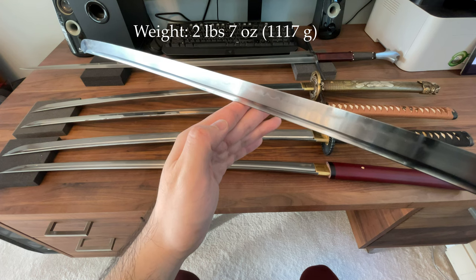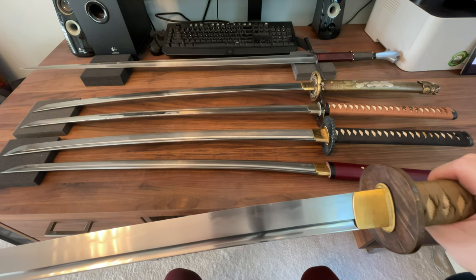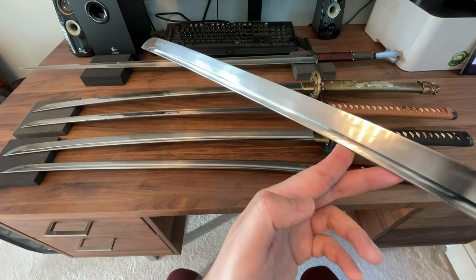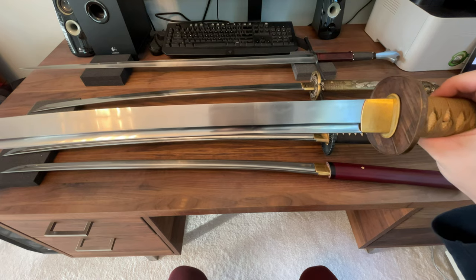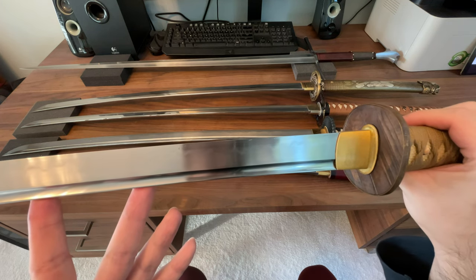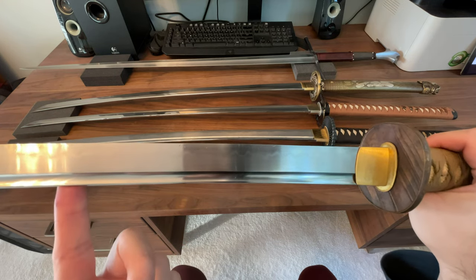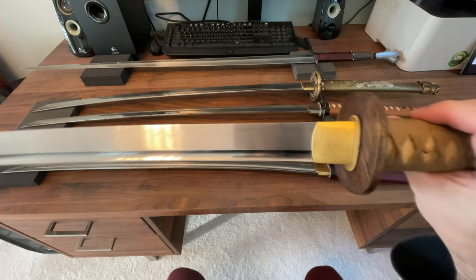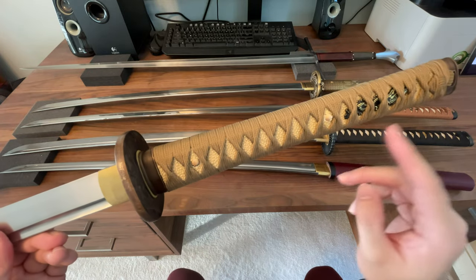The entire sword weighs 2 pounds and 7 ounces, which is on the rather lighter side for katanas, even though it's probably average for a blade that is at 27 inches. The blade features a very broad and deep bohi, which means fuller. Some call this the blood groove. I really resent that categorization. It's not for the blood to run down. That's not how it works. The bohi is there to reduce the weight on the sword blade. It does get the job done. It's a relatively lightweight blade. Given that Japanese swords don't have a pommel, only a cap here, you need a very long handle to balance out the blade.